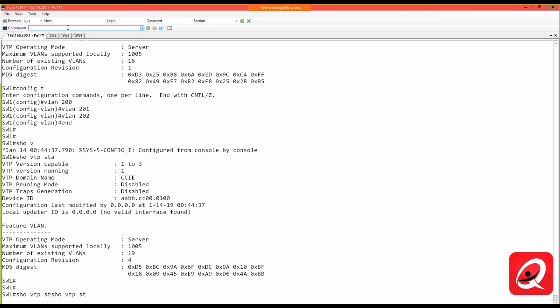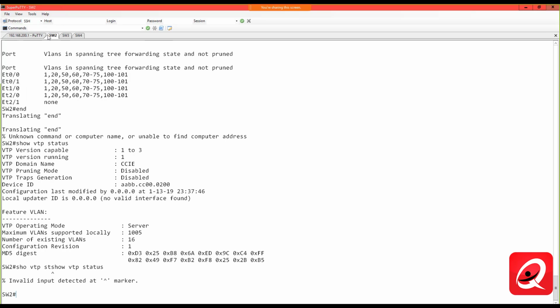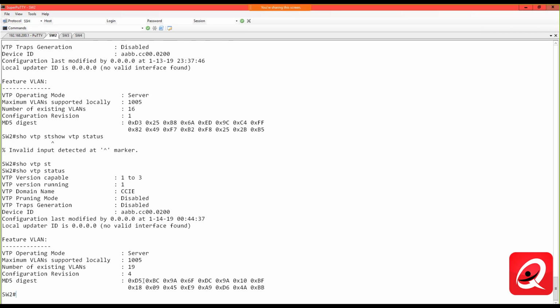Let me do a show VTP status. Okay, now make a note of this. I know it won't be easy to remember, but hex D5, hex BB. If I go to switch 2, show VTP status. You can see it's hex D5 and hex Bravo Bravo.